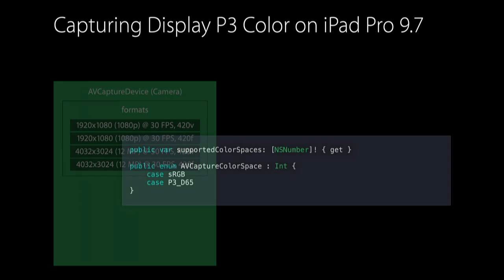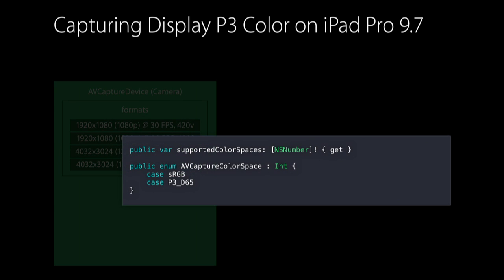So new in iOS 10, AV Capture device formats have a new supported color spaces property. It's an array of numbers with the possible values of 0 for sRGB or 1 for P3D65. We refer to it as Display P3, but in the API it's referred to as P3 D65, the D standing for display and 65 for the 6500 Kelvin white point.